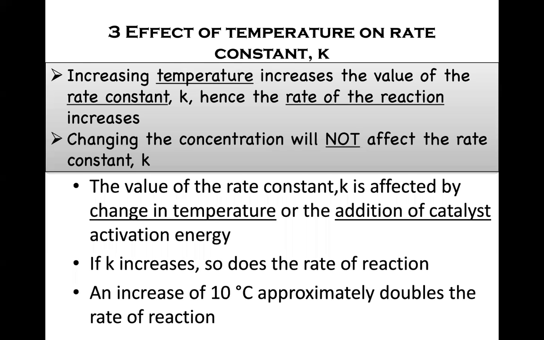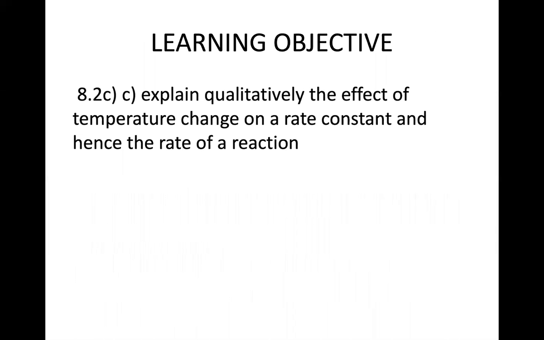To recap what we did last session, we saw that the rate constant K is not affected by any change in concentration. Only temperature will have an effect on its value. When temperature increases, the rate constant K increases as well. By how much? We don't know. There is a formula for that, which thankfully you don't have to deal with, I hope, not for your syllabus.